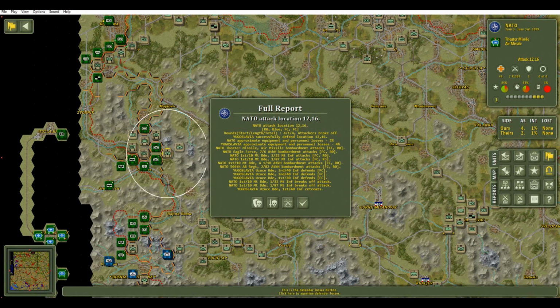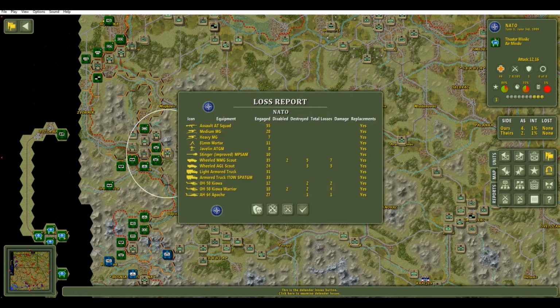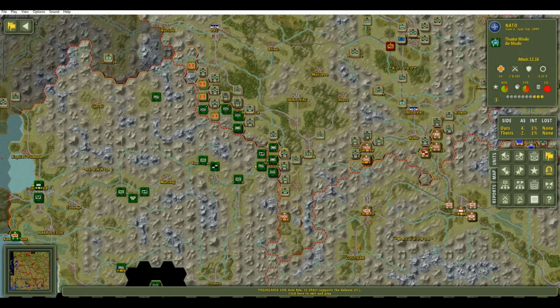We lost about 5% of our attackers, which obviously isn't great. Destroyed an 81mm mortar, but the enemy also lost quite a lot. We certainly came out the lesser in that attack, and again, committing our air forces to that attack was not the correct approach. We're doing a lot better here.